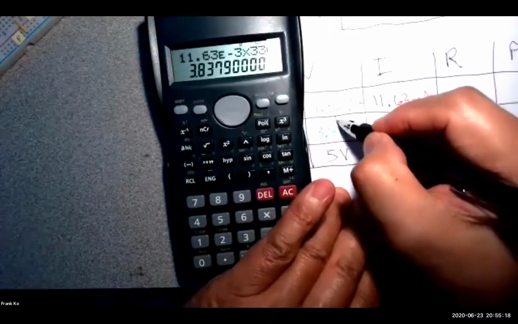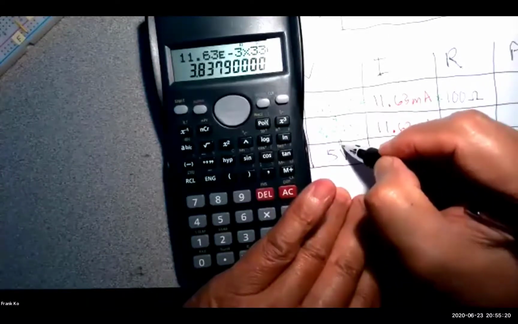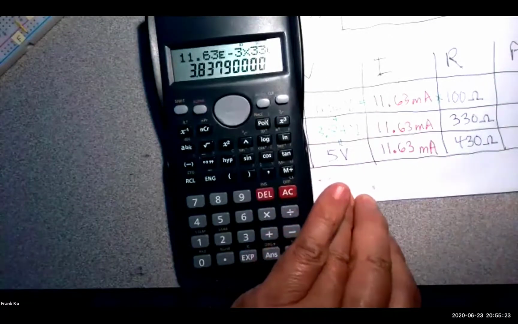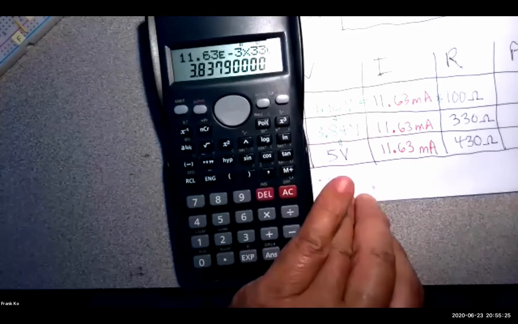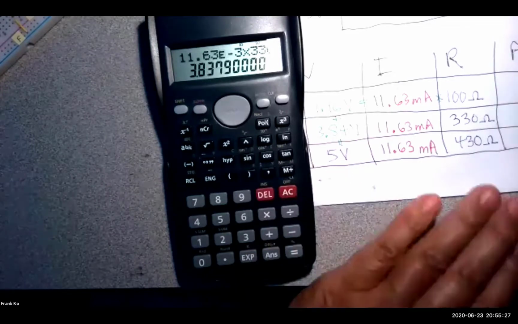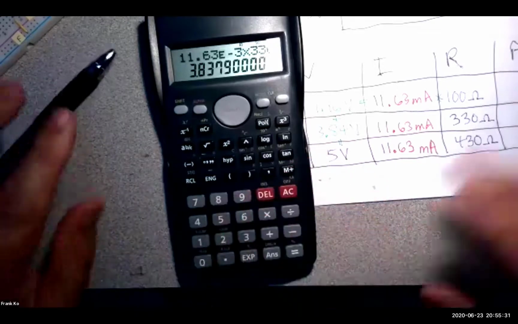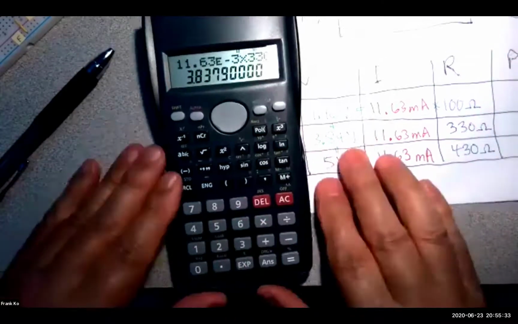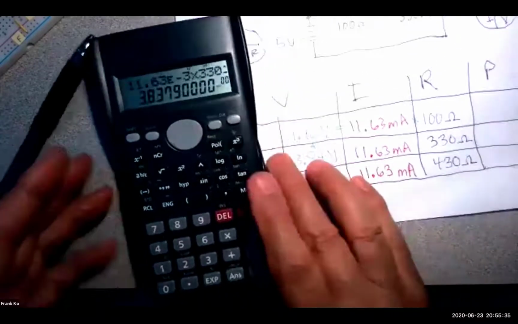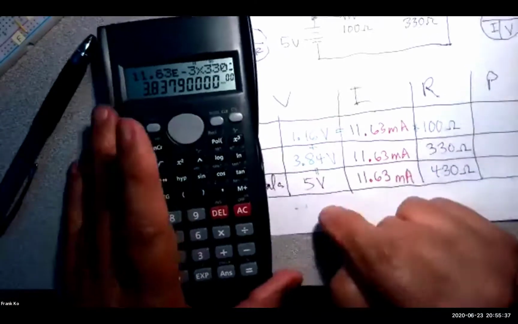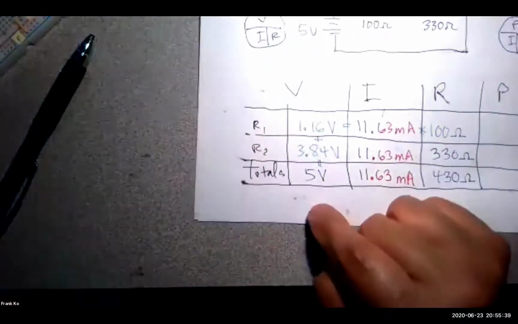Wow. And if we double check this, if we add these two together, do they in fact add up to 5 volts? Cool. Outstanding. We'll hold off on calculating the power because we're not going to measure power. You can calculate power on your own. What I would like to do is let's verify this using measurements. We're going to use our digital multimeter.